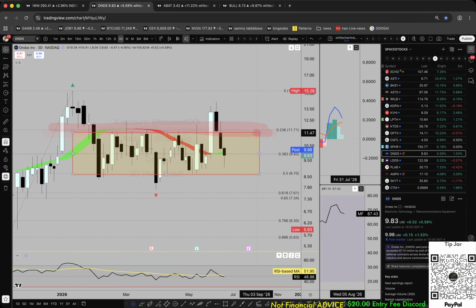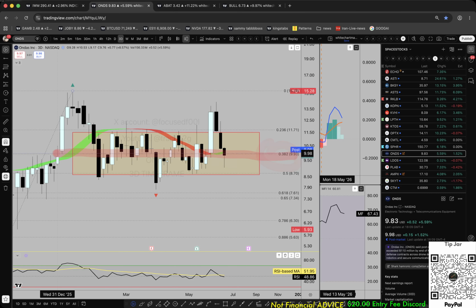But then again, one key thing to note is that there is a resistance hard line on this chart. Notice the 11.50 zone here. This price action inside this box, a key area, 11.50 is literally the line in the sand on the chart. We're struggling here. Price action closed below the Hull Suite, closed below a .382, 9.93.